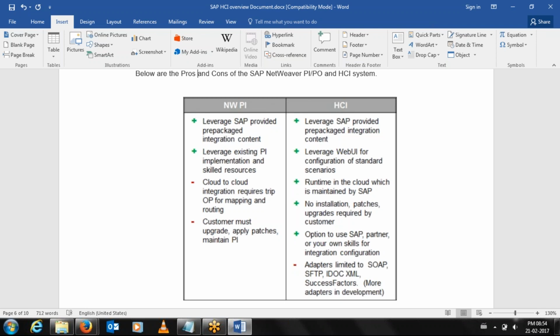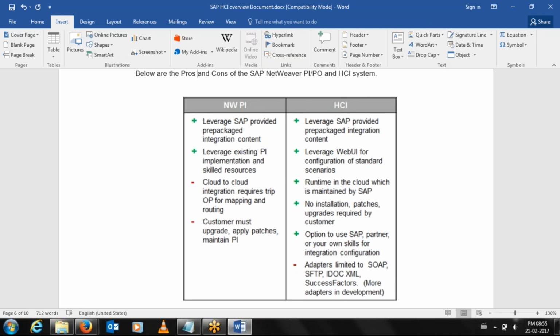You can do all the things, monitoring, configuration, updating the iflows, everything on web UI, and it won't require any big servers in your landscape or any installation. That headache is removed from the customer and implementation partner.